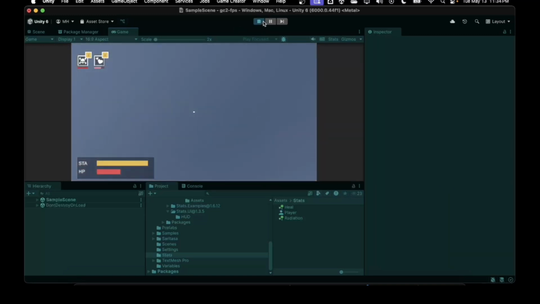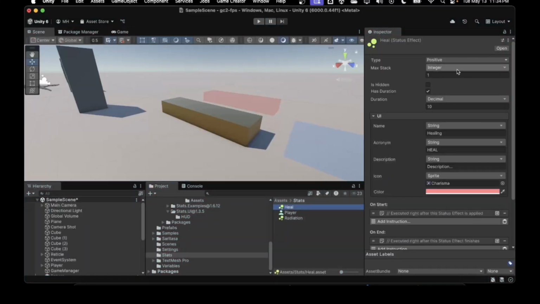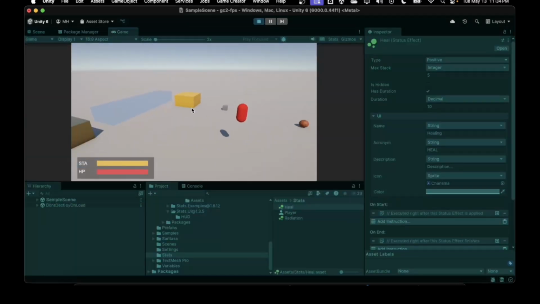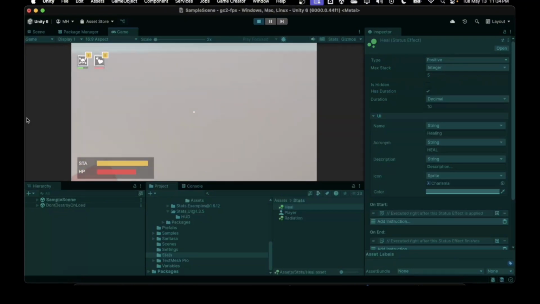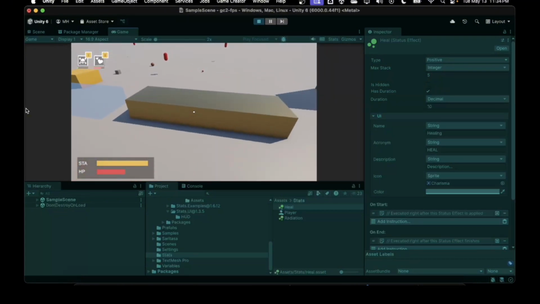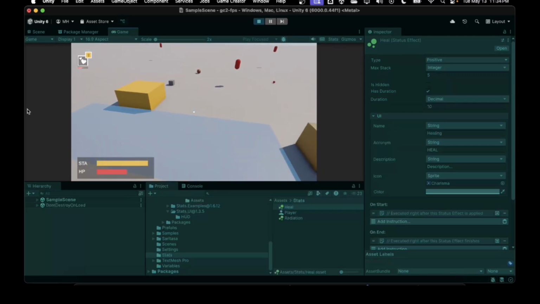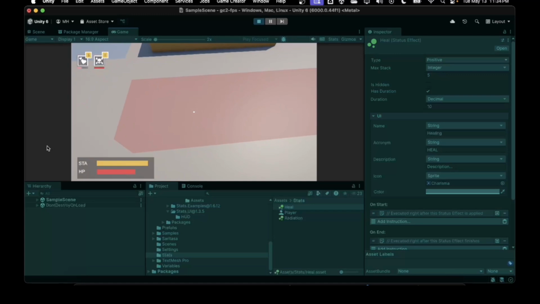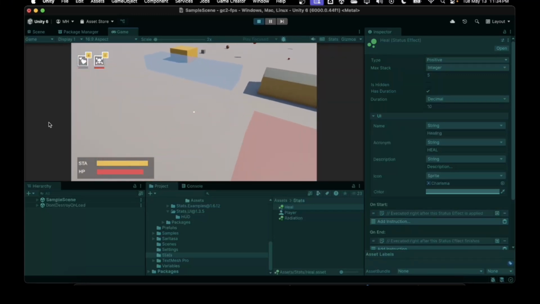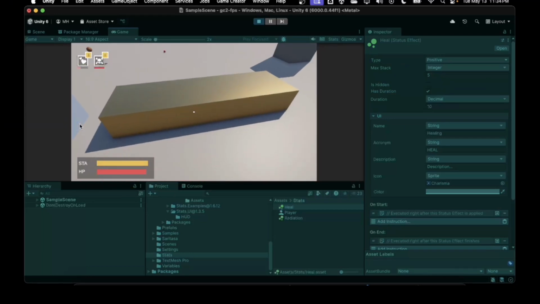And if we want, we can change the stacking. So we can just change this to, say, 5, and then it will stack. So we've got 1, go out and back in, you get 2. So it'll go twice as fast. And then 3, 4, 3, that's 3, 4, and 5. So you can get up to 5 stacks of heal going.